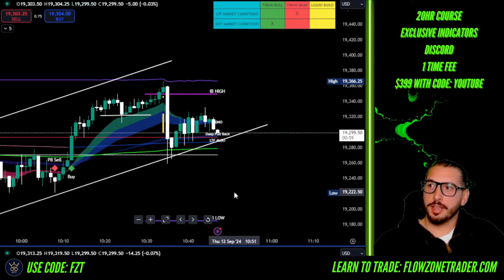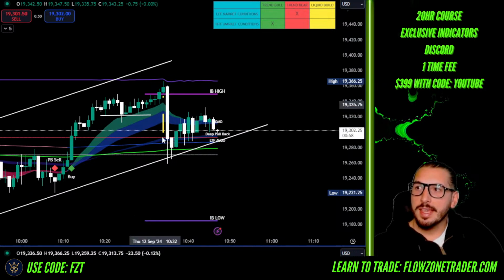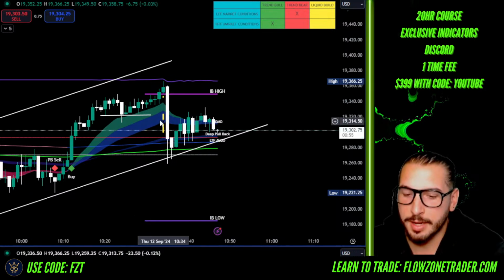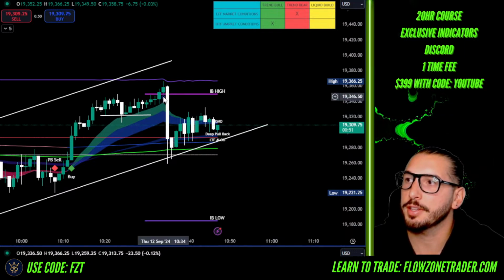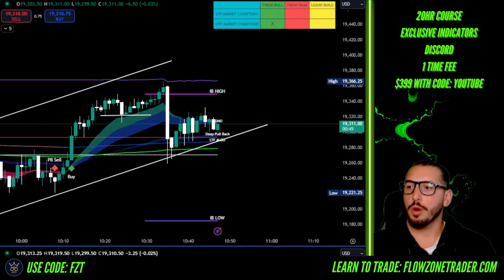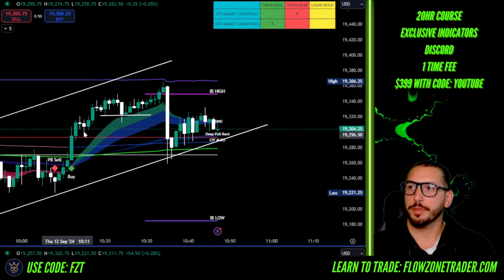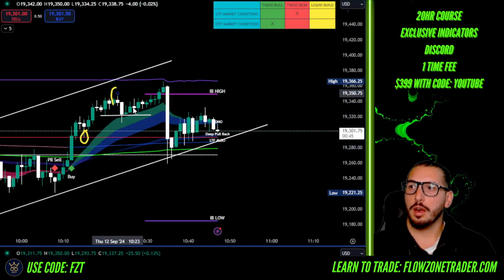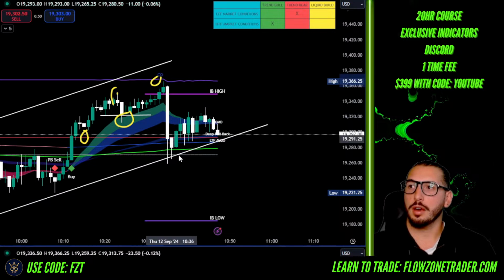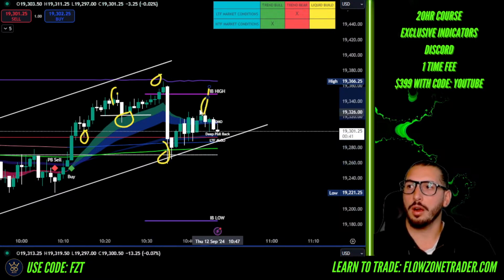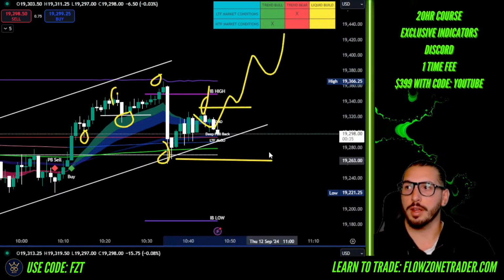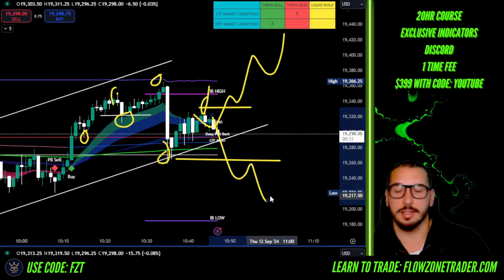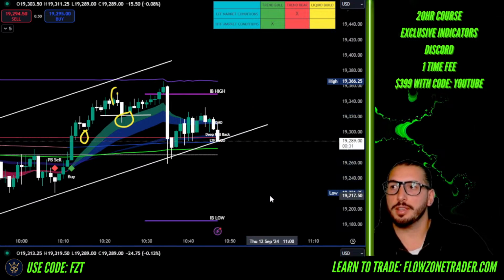Okay, so looking like that fib and the imbalance is holding us down right now, which is why we don't take the buy signal unless clear. All right, so if we think about structure, why didn't we take the buy signal here? Higher low, higher high, higher low, higher high, lower low, lower high. Do you want to take the buy signal here? No, you don't, because we've not confirmed anything. More likely we retest this. Structure first before anything else.